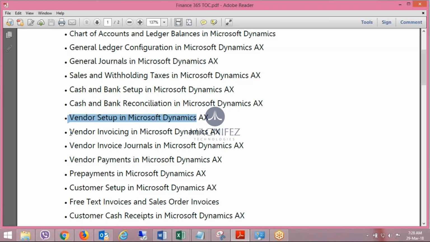Okay. When we talk about invoicing, when we come to the accounts payable part, we will discuss four types of invoicing. We will discuss when we are posting simple invoices and when we are posting the purchase order. The purchase order we basically use for items, and invoices we use for expenses. When you talk about the free text invoice, we post it for expenses or services, and the sales order we use for the inventory, for the items, right?